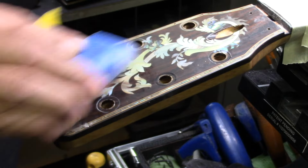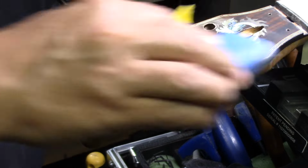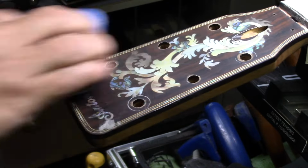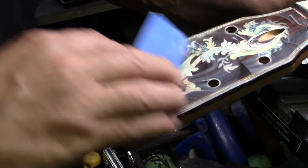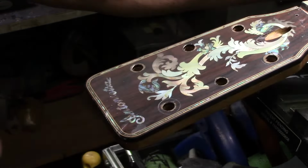Well, I am going to polish up this headstock. So this is 1200 grit. It must have been really humid when they sprayed this lacquer because it's very cloudy. The whole guitar is actually quite cloudy, but I want to at least polish up this headstock. I'm starting with this 1200 grit. Wow, that's already a lot better. It's 1500.